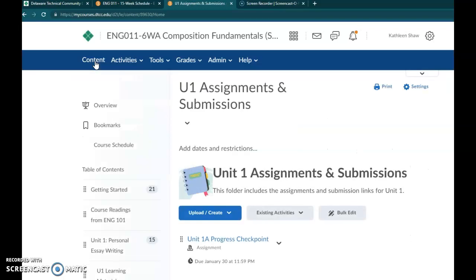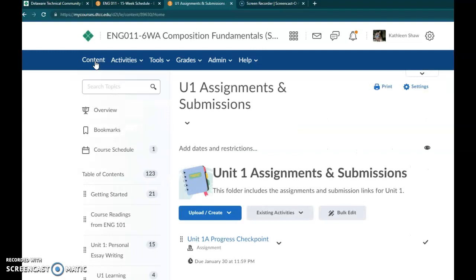So the basic setup is the same as 101, as is the late policy, as is the submission policy. So you're going to submit everything online. Everything needs to be in within those 7 days. After 7 days, it is a 0. Before the 7 days are up, you'll get a grade with 10% off of that grade. So that's the basic policy. Same deal as what I said in the other video.